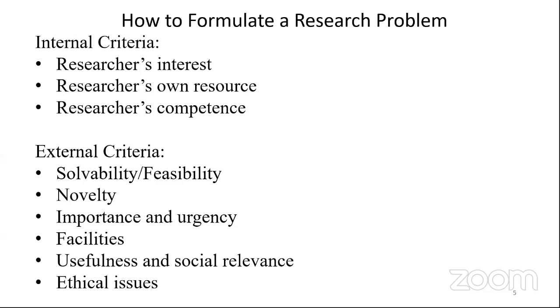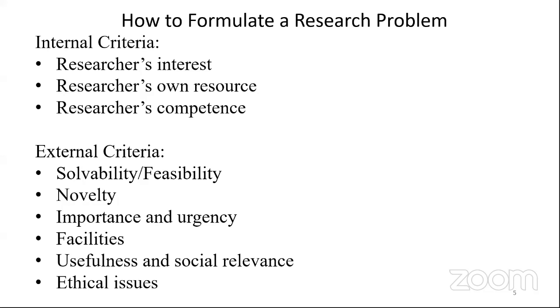And research facilities are very important, because you want to work in a particular institute. But it's okay to collaborate with somebody because you want to use their instrument. Then again, you should not end up doing your entire research problem in some other institute because you don't have the facilities. Maybe 80% of your work can be done in your institute, 20% in a collaborating institute, so you can overcome this by having collaborations. And usefulness and social relevance is very important. Again, it's like importance and urgency.